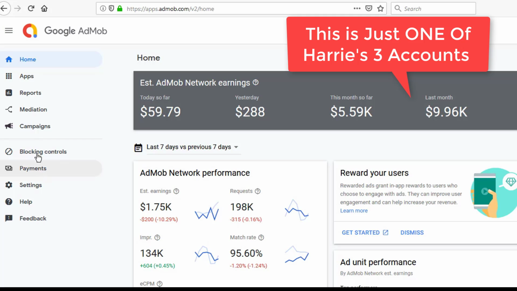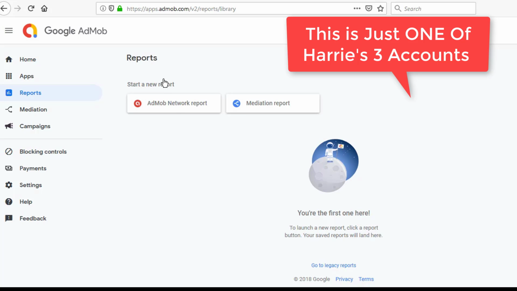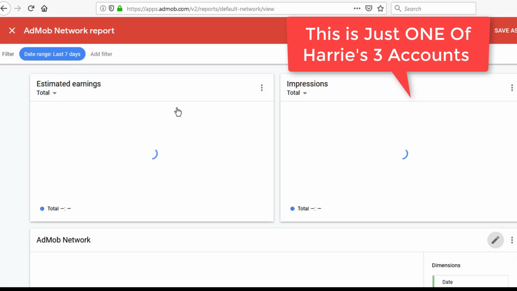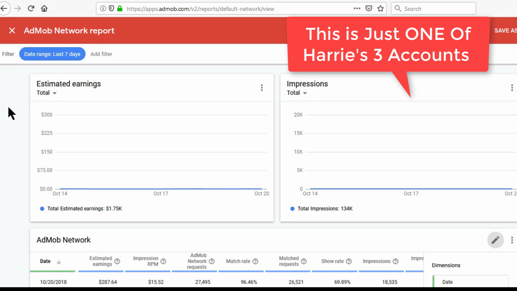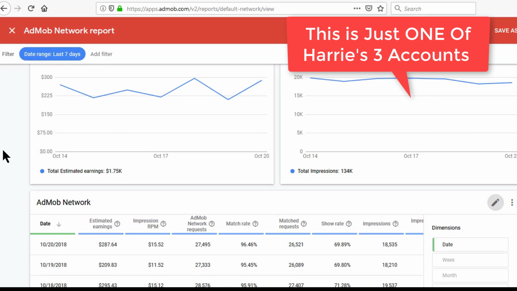Let me go to reports and see the last 3 months earnings. Click on AdMob Network report. By default, it shows last 7 days earnings. So you can see the graph over here.